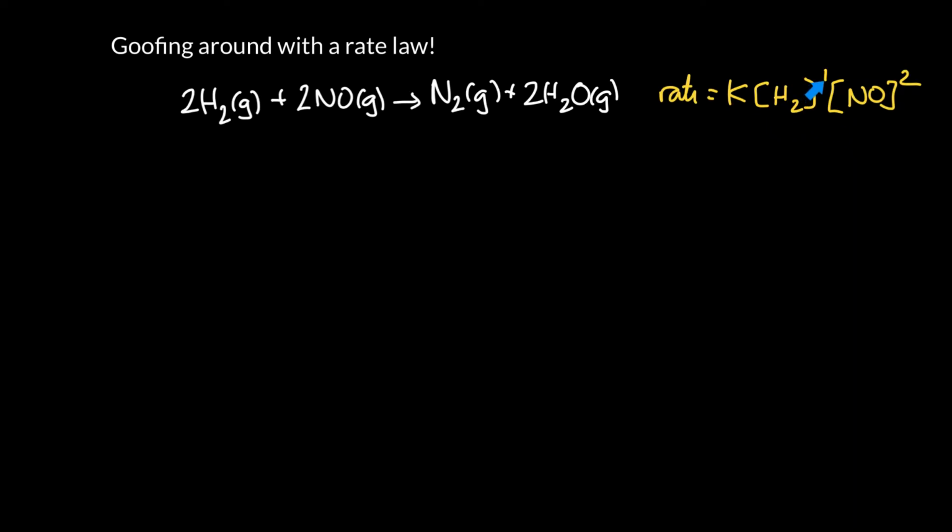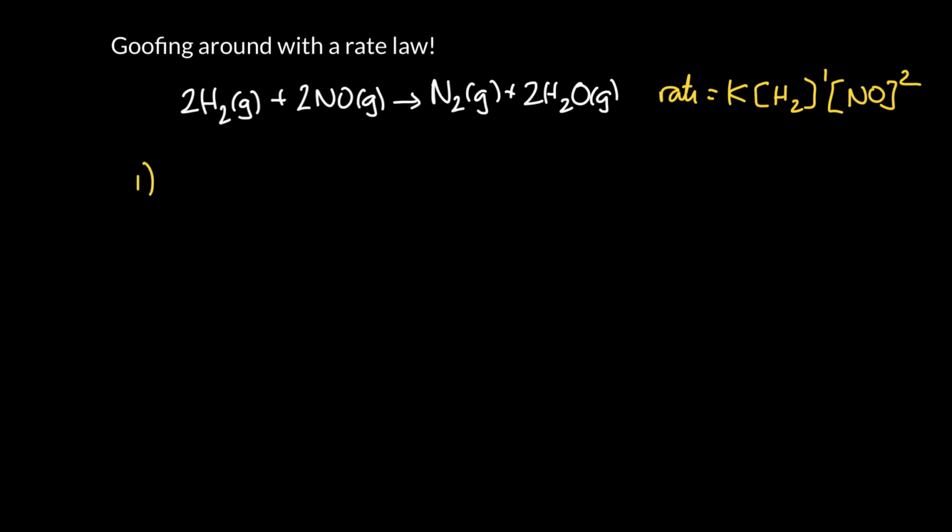And if you notice, those coefficients in the equation there are definitely not the same as those orders, those powers in the rate law. So they can be, or they may not be. So we have to experimentally determine these. So let's see what we might do with this information.